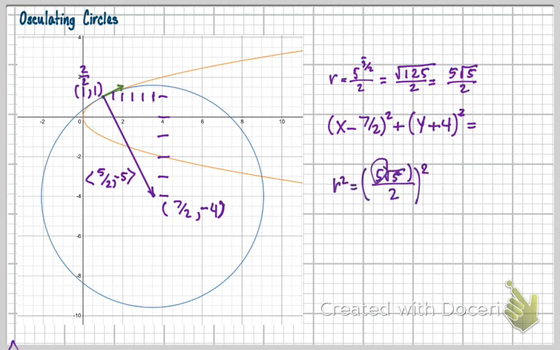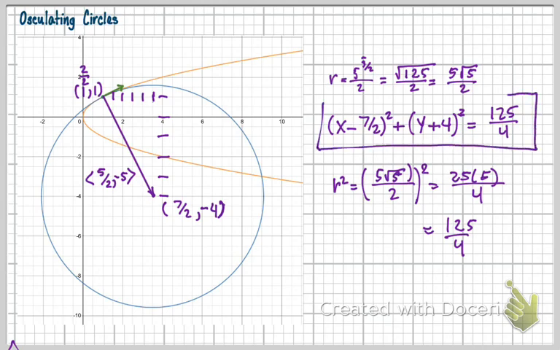So then if I square this 5 root 5 over 2, and I'll do that below here. When I square the 5, that's 25. When I square the square root of 5, that's 5. And when I square 2, excuse me, not square root, but square 2, that's going to give me 4. So that's really 25 times 5, so that's 125 over 4. So that's where we get the 125 over 4. So this is the answer for this problem. This is that osculating circle that we were looking for in terms of x and y.